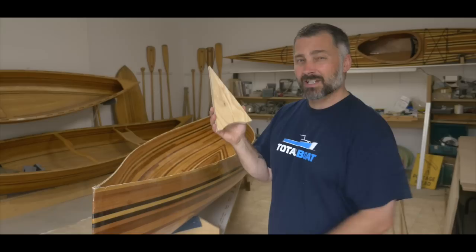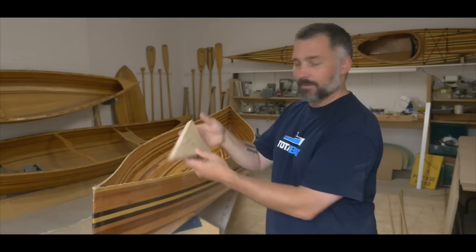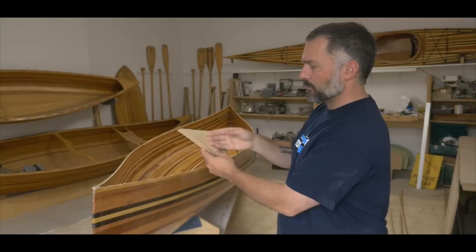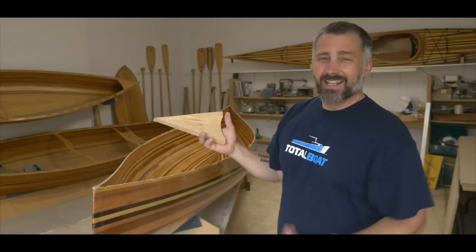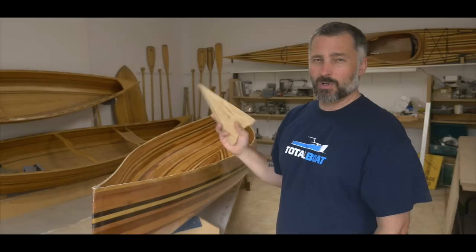The width is based on the width of the deck that I need to be able to grab hold, have a decent hand grab. Any smaller than that and I wouldn't really have anything to grab onto. Another thing that I do from time to time is I'll possibly drill a hole in the middle to do a rope tie off. I'm not sure if I want that on this boat or not, so I've left it out at this time.